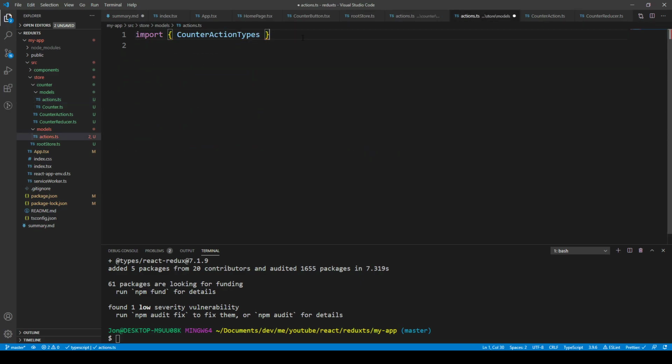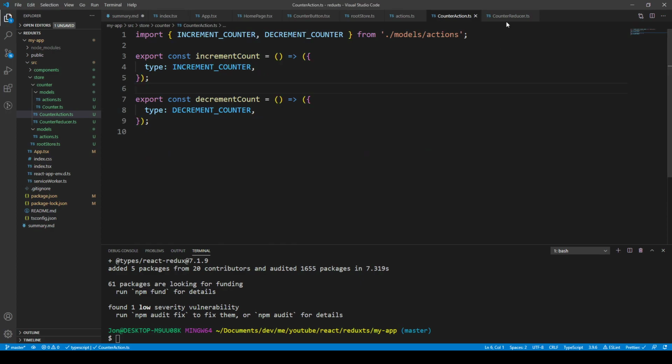So we need all of the action types in our entire app here. That's going to come from counter, models, actions. And we need to export this type. So we have the entire app actions type. And right now, this is just going to be the counter action types. When we extend this, there's going to be an all and whatever this is called here. So we can have all of our action types there just like that.